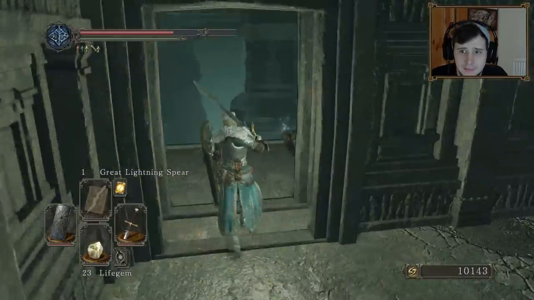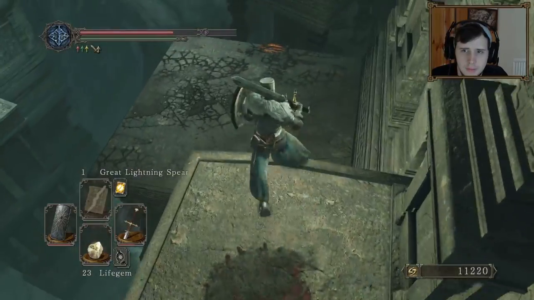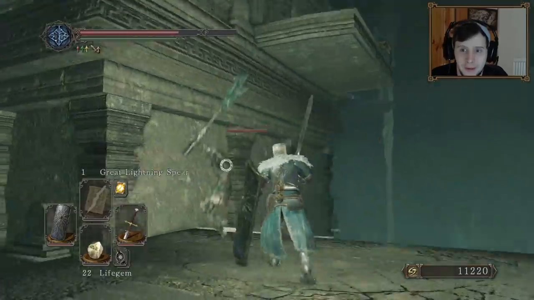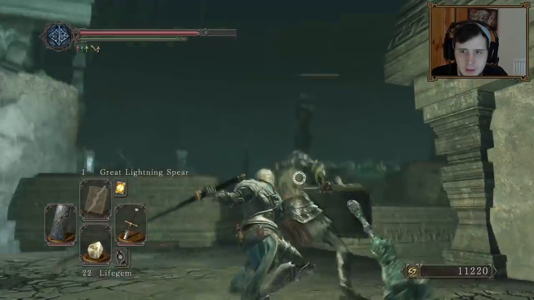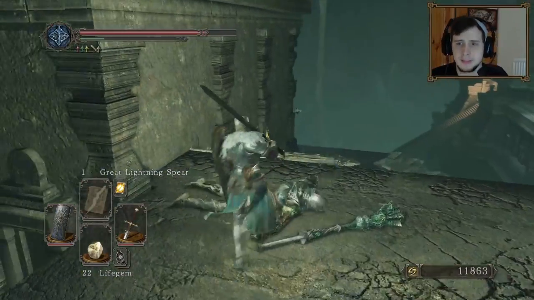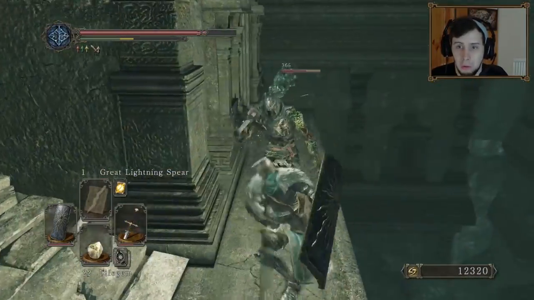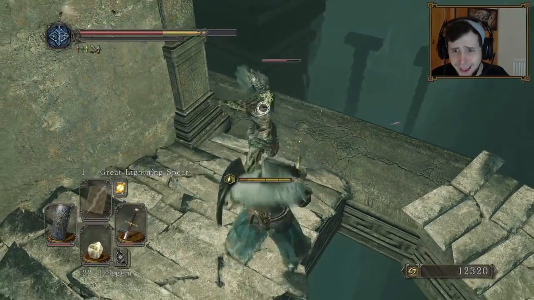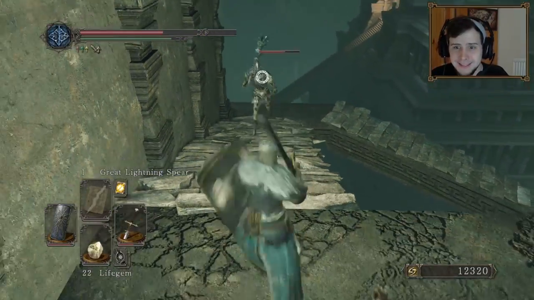Pick up stuff. Dried root. Someone died? Jump! Ha, fuck you. Oh, he follows! What you got? What you got? Oh, no, you missed. Oh, baby. You missed. Right, okay, I dodged the other guys. Oh, no, please! I blocked it somehow! No! I'm sorry, no! Oh, I'm so close to dying!